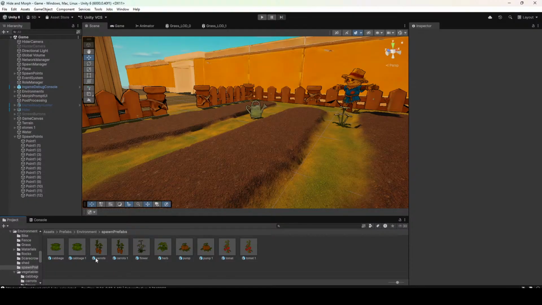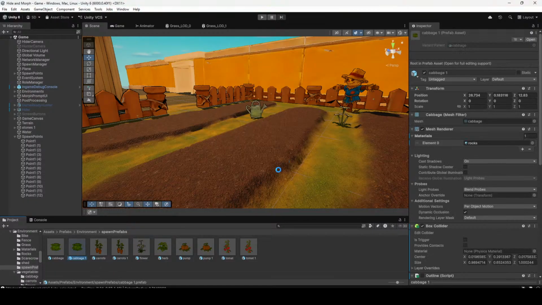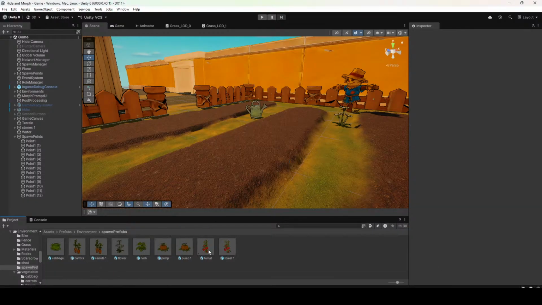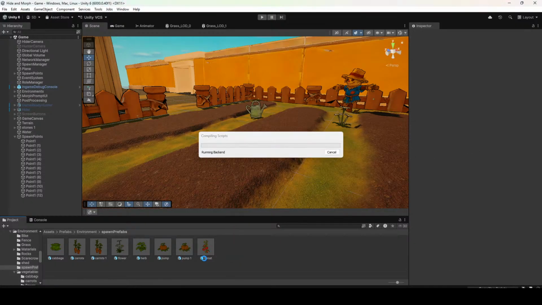So instead, let's assign that at runtime as well.